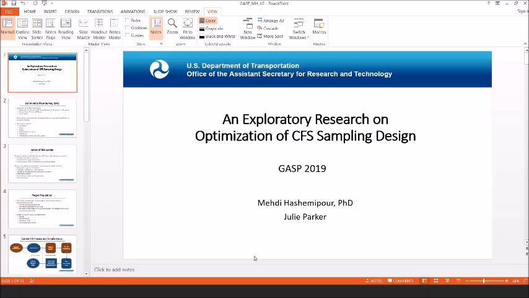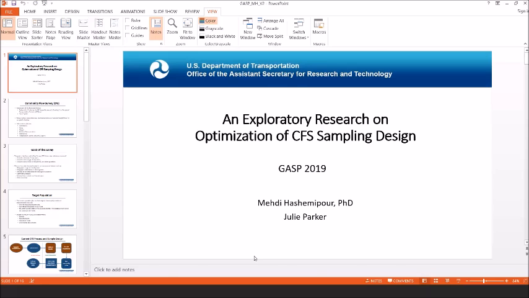And in this project we have started taking a look at the commodity flow survey, which was designed 20 years ago, and we are looking into seeing if we can redesign the sampling approach and apply new methods to basically run the CFS 2020 in a completely new approach.